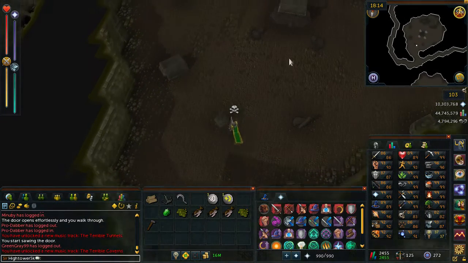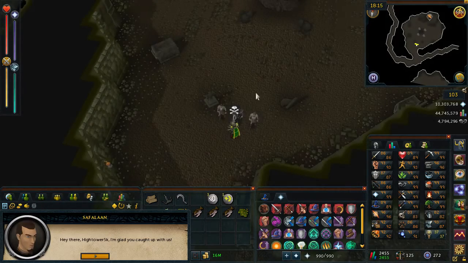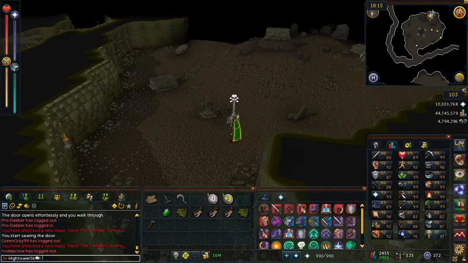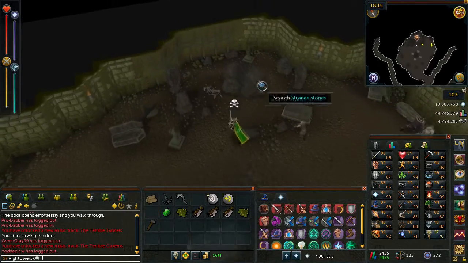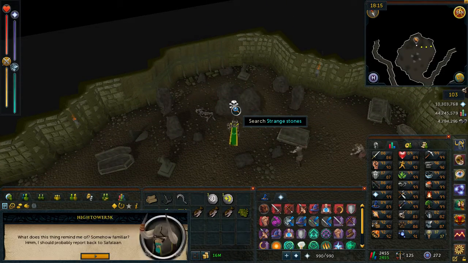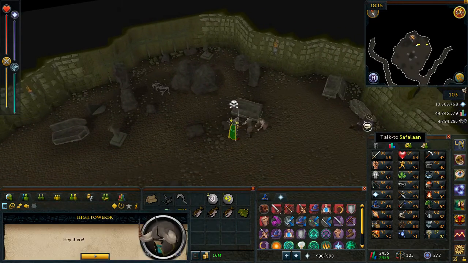Once you start running into this area, a cutscene will then be triggered. Safilan and the other 2 will be with you. You then want to head north, and on your minimap there should be a runecrafting altar symbol which you want to go ahead and search the strange stones. This is actually the blood altar which you've now unlocked.